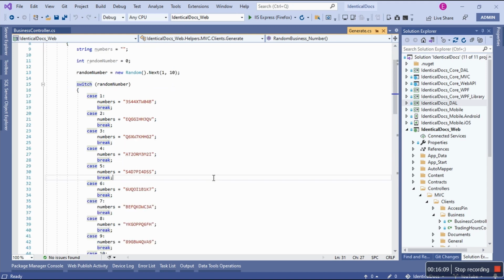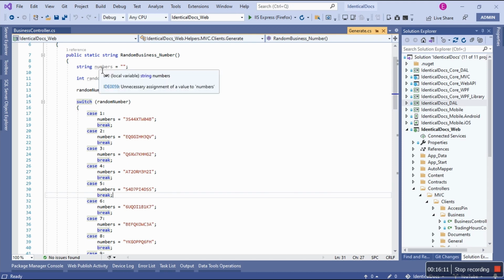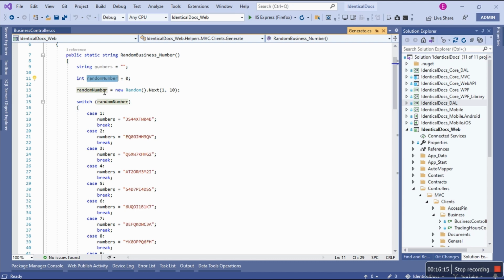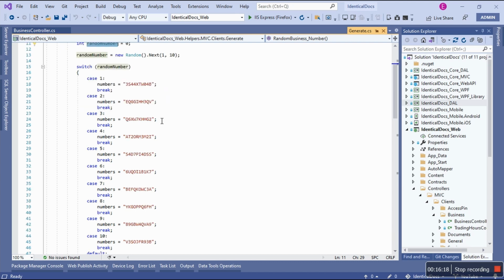So what I did, I made it complex now. String numbers, empty string, int random numbers 0, and a random number to say 1 to 10. And then I use that to say, now choose any of the cases from 1 up until 10, any of them randomly. Okay, and then you would have unique numbers.